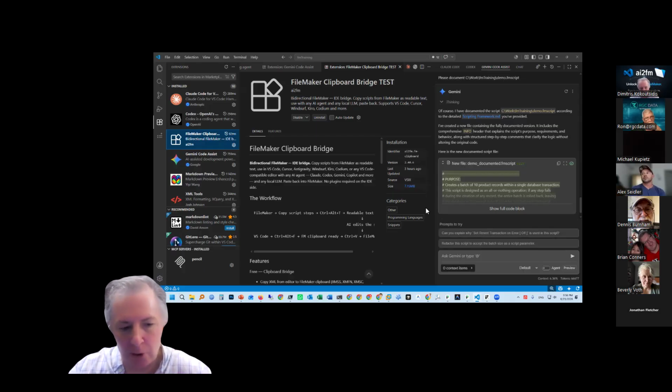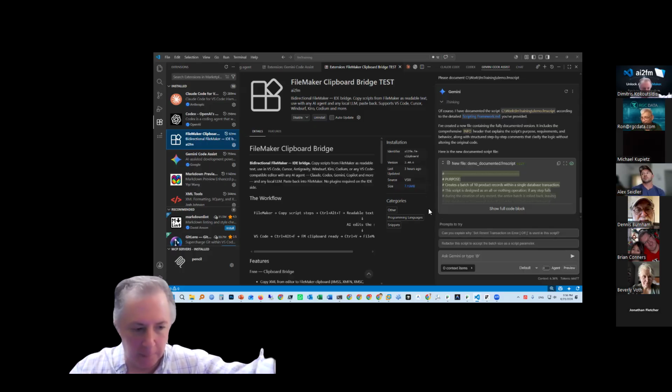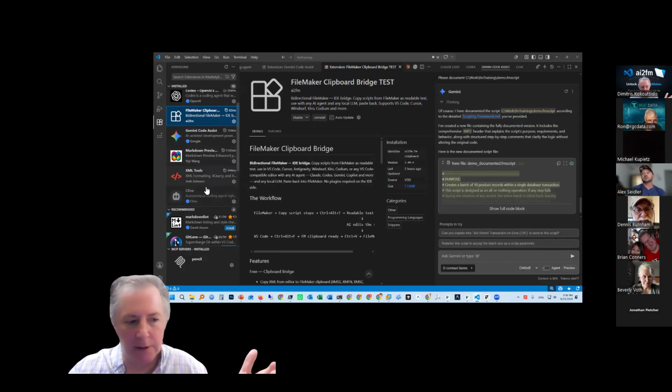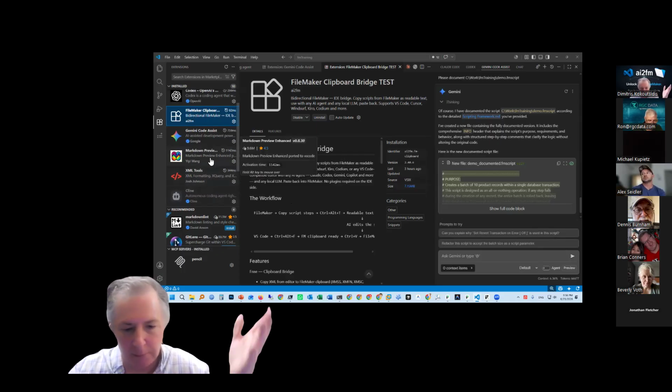So what you saw already, creating a new script, formatting it, color coding and all that, is free for everyone. And the rest are just utility XML tools and Markdown preview to see the files.